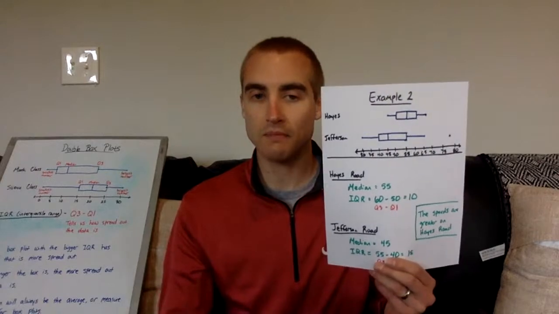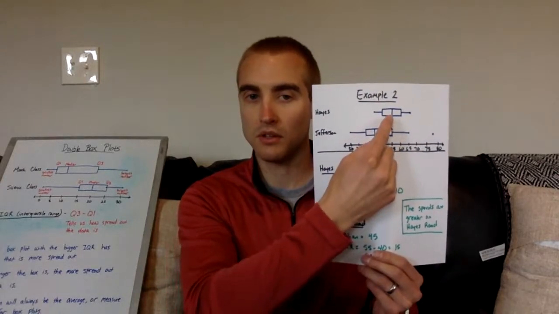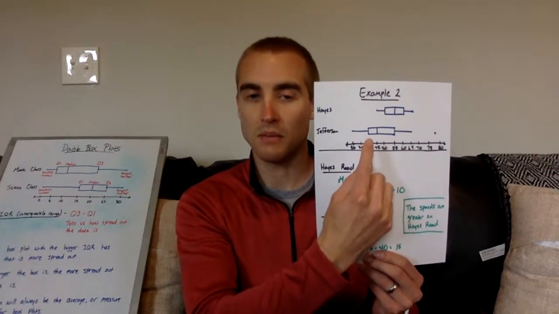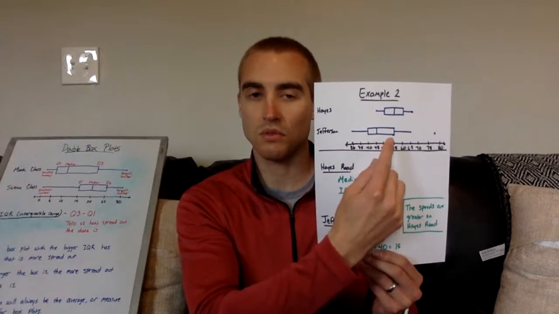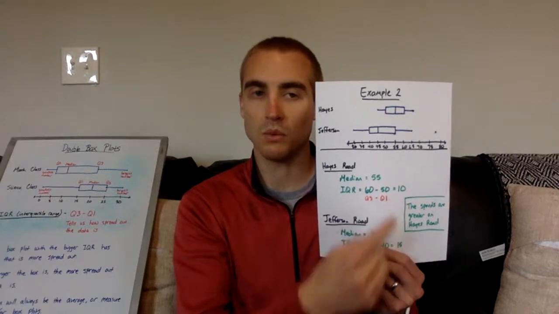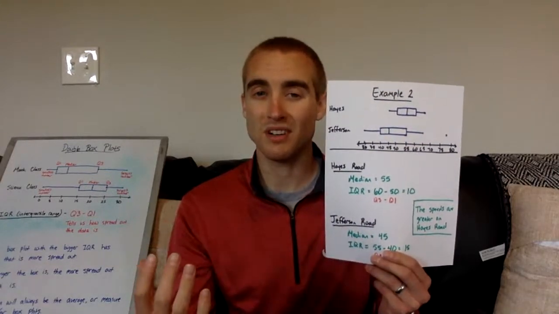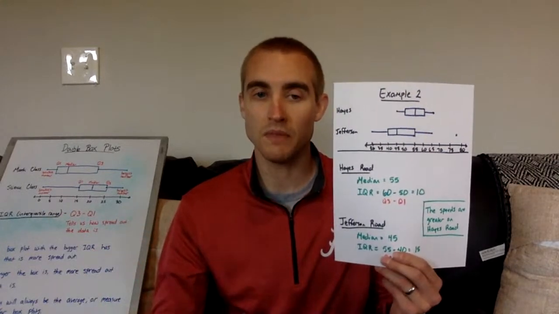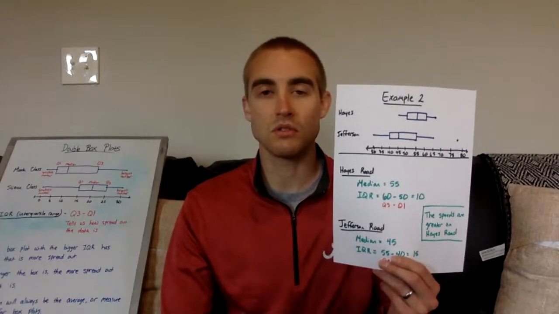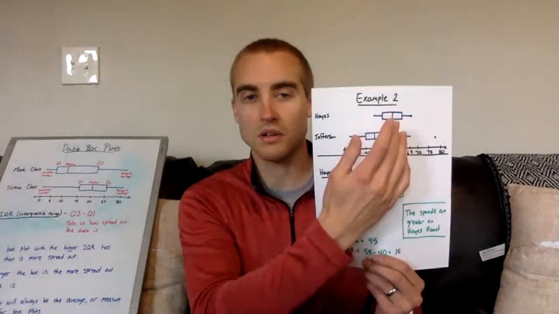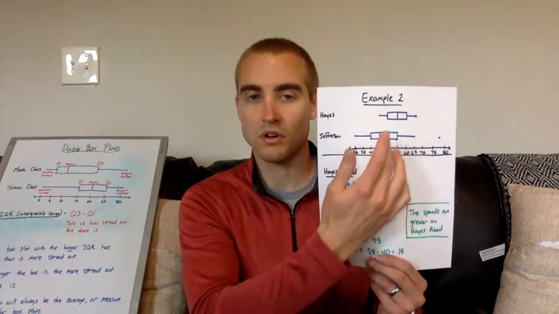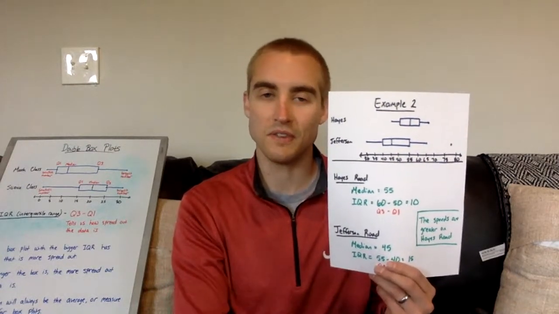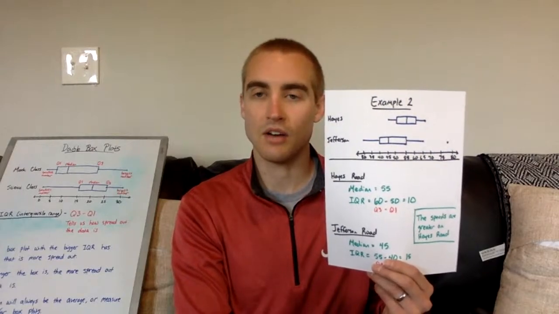Okay, so just to recap, the median is the middle line in your box. The IQR, you take the numbers at both ends of your box, Q3 and Q1, and you subtract them to get one number. The bigger the number in the IQR, the more spread out your data is, the more spread out the numbers are. And then to figure out which road has cars that go faster, we just compare the medians, and we see Hayes Road is higher than Jefferson, and everything's really close to 55. So we would say Hayes Road has the higher average speeds.